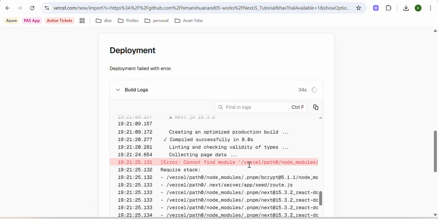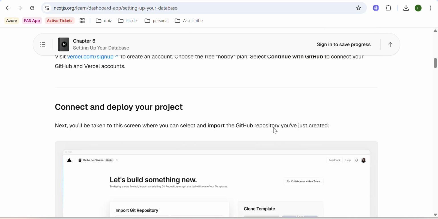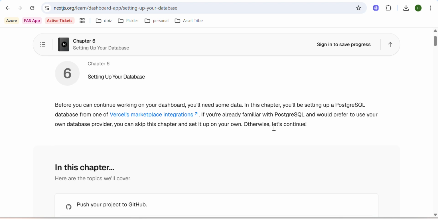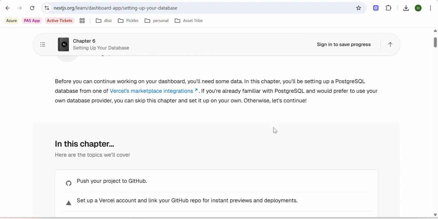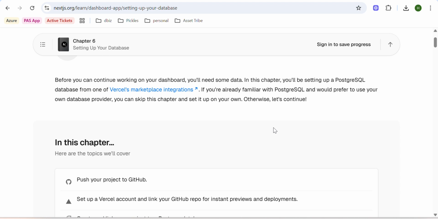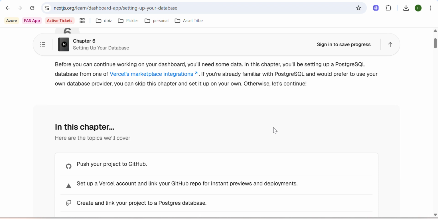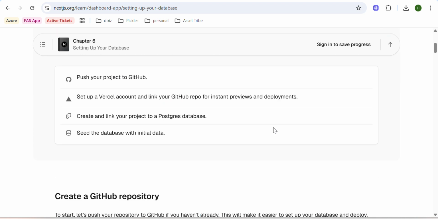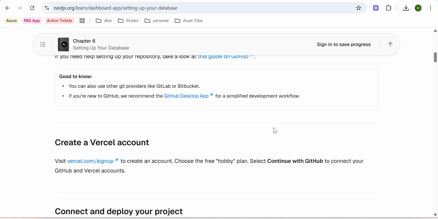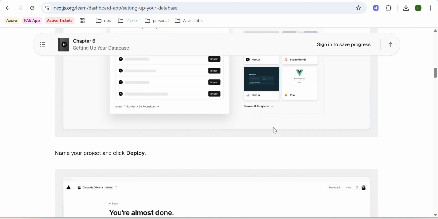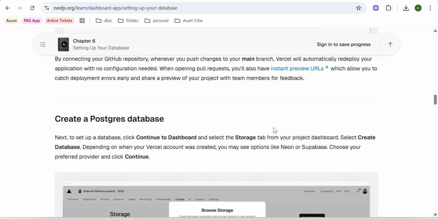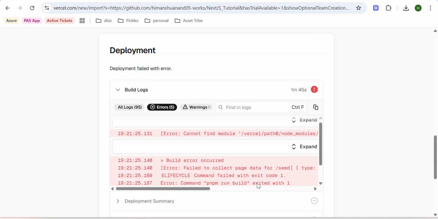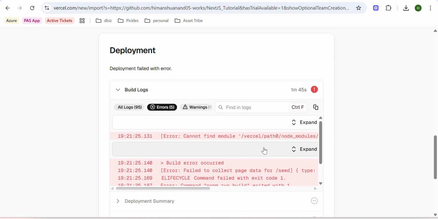Did they say that I need to import this module in this chapter? They never talked about any node module to be added.